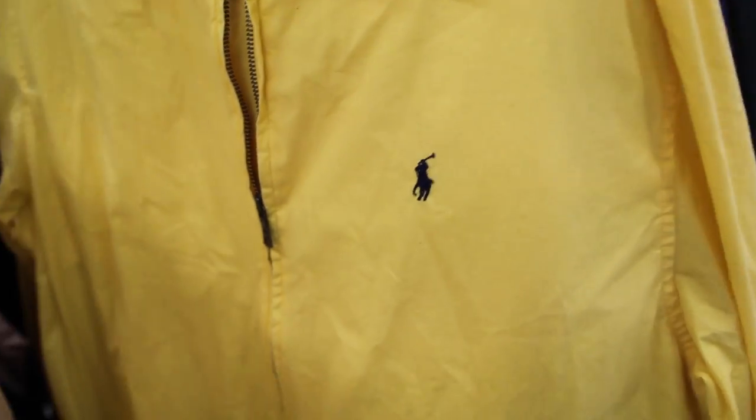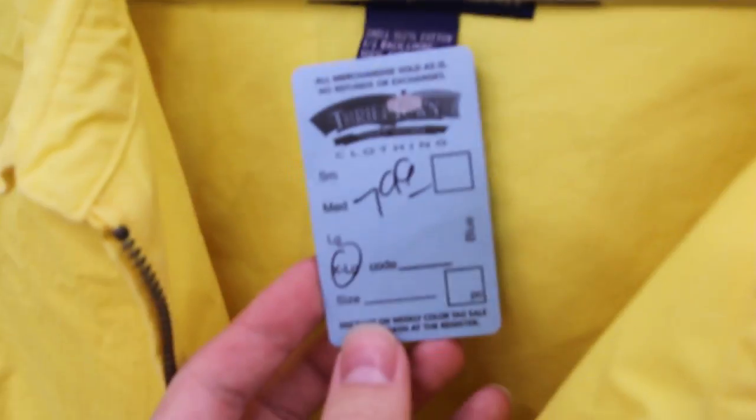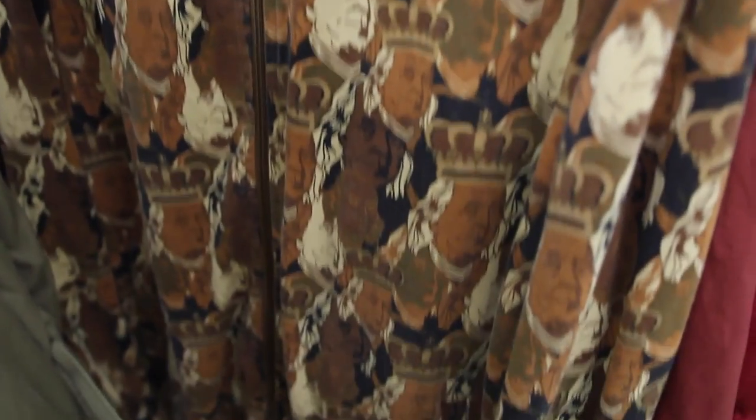I highly doubt this is the exact same school but River Ridge High School — shout out to my boy Donald Terry who used to play basketball out there. This highlighter yellow polo lightweight jacket would be super dope, it's only $8 but it's an extra large. I'm also guessing there has to be markings on here somewhere because there's no way they're only charging $8 for a polo lightweight jacket in good condition. I don't see any stains, but after some in-depth investigative research I'm pretty sure I found a stain — I'm like 90% sure.